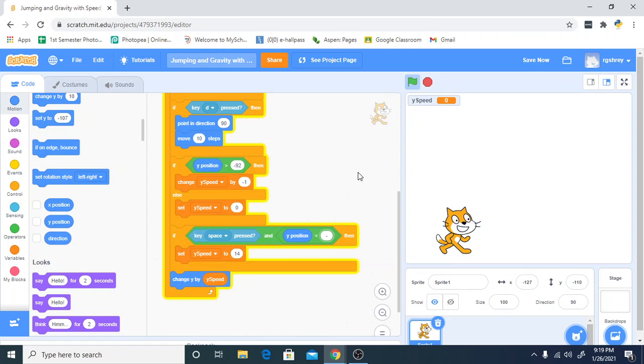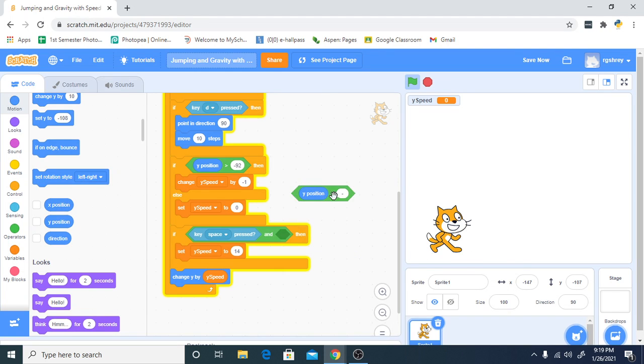Your numbers might vary from mine. It might take a little bit of trial and error. So it looks like it's actually starting to settle when it jumps in a different place than it was before.